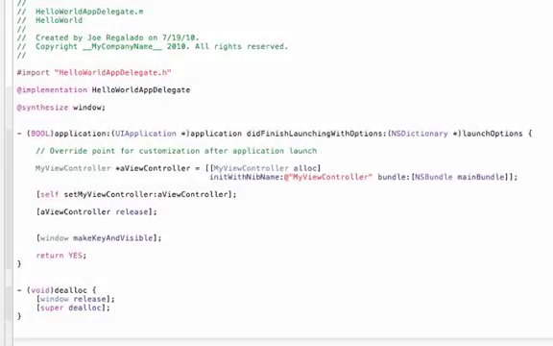Next, we need to add MyViewController to the window subview property. To do that, we first need to create a UIView. Call it controllersView.